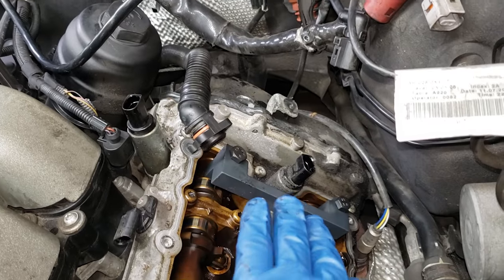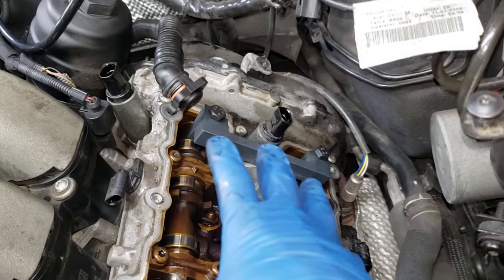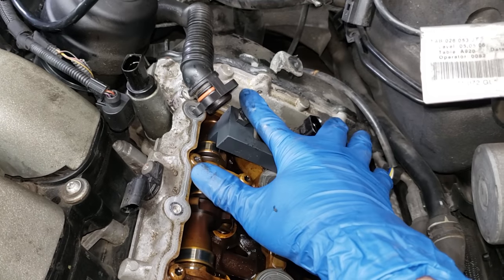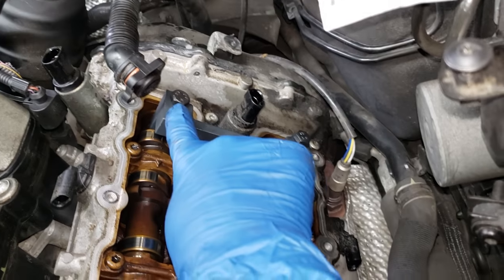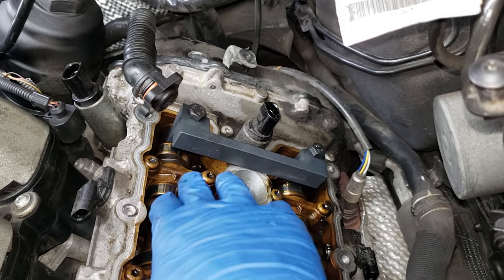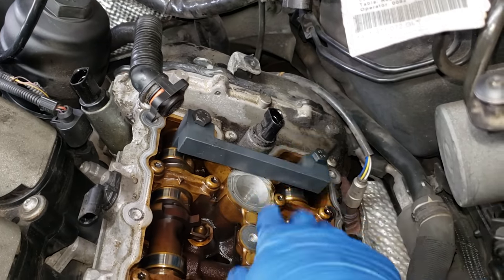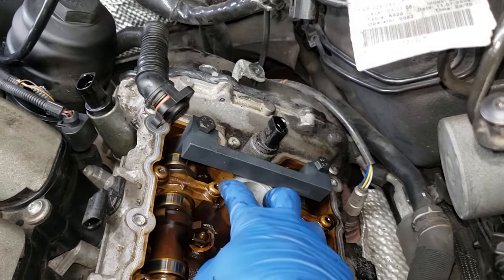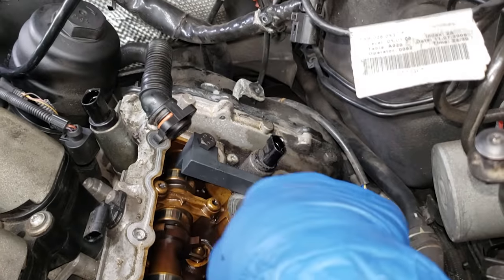When you have to break free the bolts holding the actual cam gears in back here, you have to use the lockout tool. Because if too much force or pressure gets put on the end of these bolts, they will snap — and then you will have a broken bolt inside of your camshaft. Please, do not use this as a lockout tool. Do it the right way, use the lockout tool, and I will show you how to do that next.